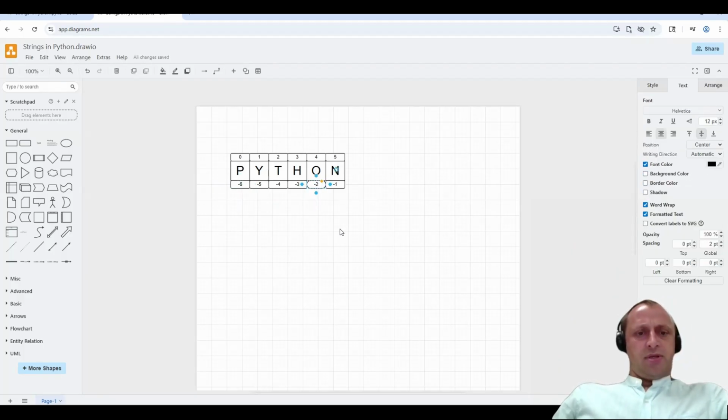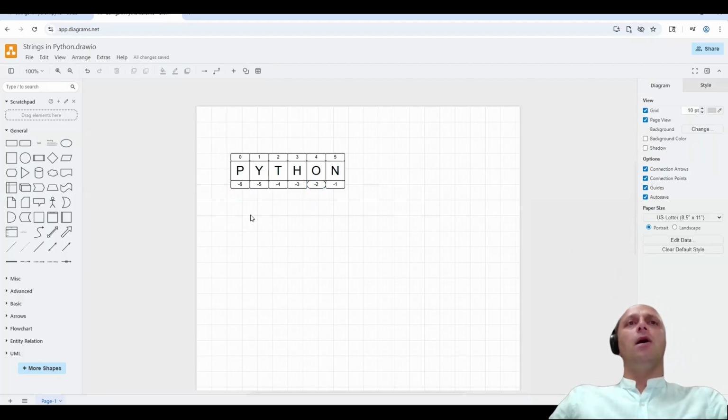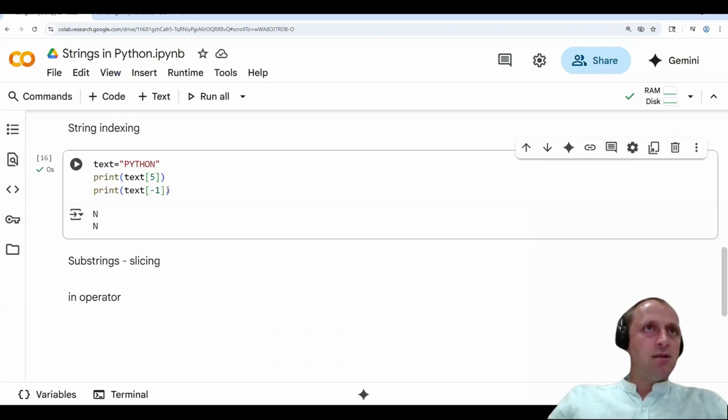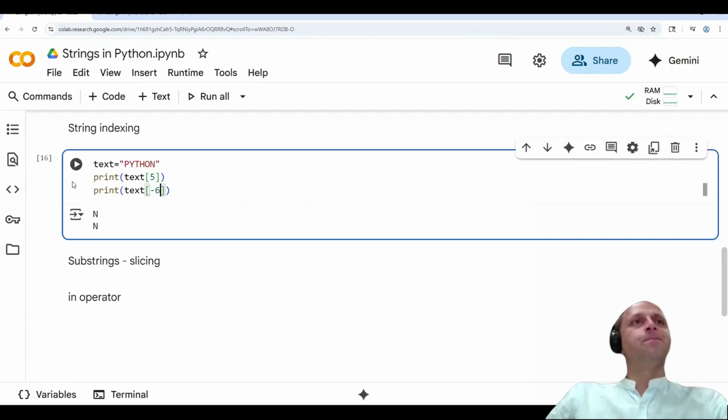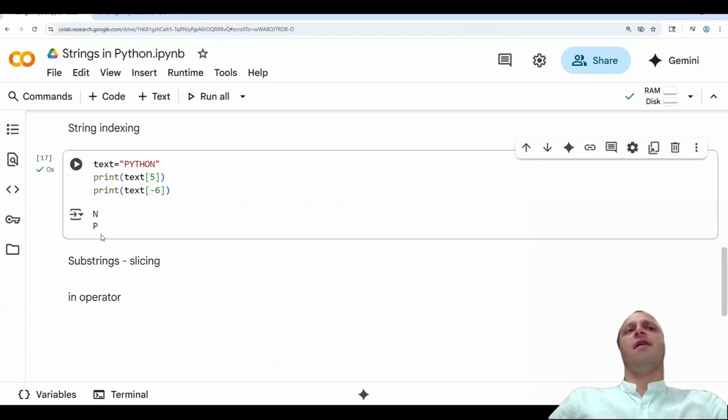I don't know what happens here, but it doesn't matter. What is important is I have from -1 to -6. So if I print -6, it will be similar to 0. It will be the letter P. Let's see it, -6. And I have N and P. This is important for me.